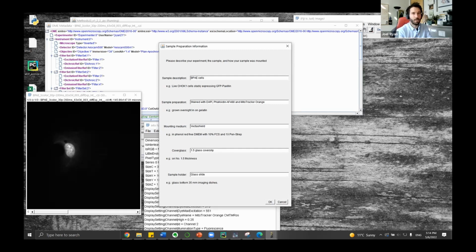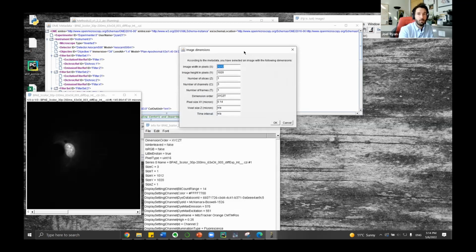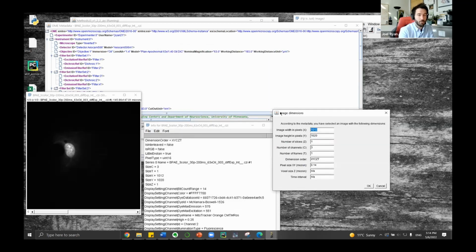Again, this is just more to provide information. This particular information here is not formed into text simply because there's such a variety of samples and preparation methods. It's hard to find standard bits of text that fit properly. But at least the information is recorded somewhere, and it will serve to prompt the users as much as possible. So we'll say OK. And here we start getting some of the information that's been sourced from the metadata. So just simple things like image dimensions.